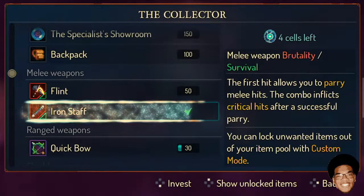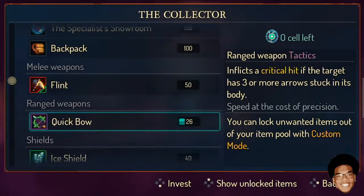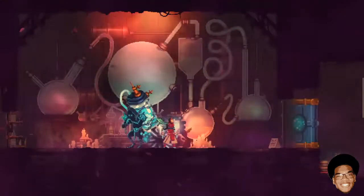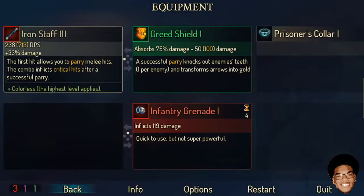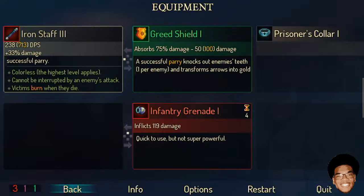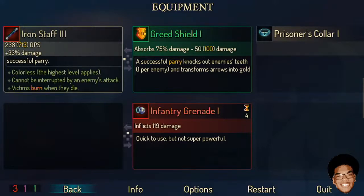I'll get this one. I miss buying the cheapest ones first. I want to get all the weapons eventually. Let's see how this one works. Iron staff. First hit allows the parry. And critical hit, so I don't need the shield anymore then.